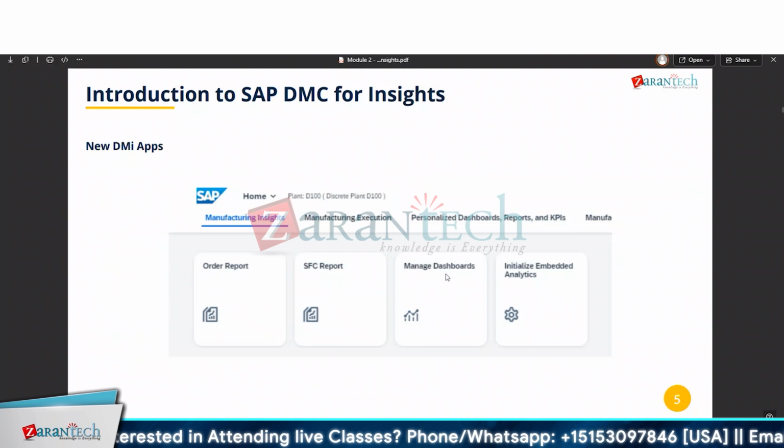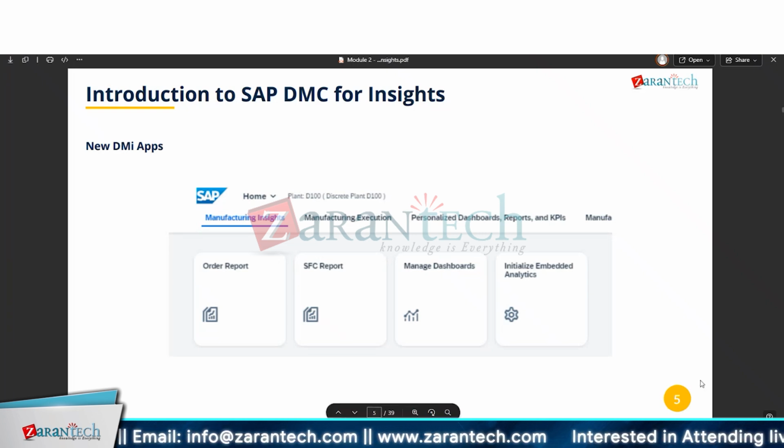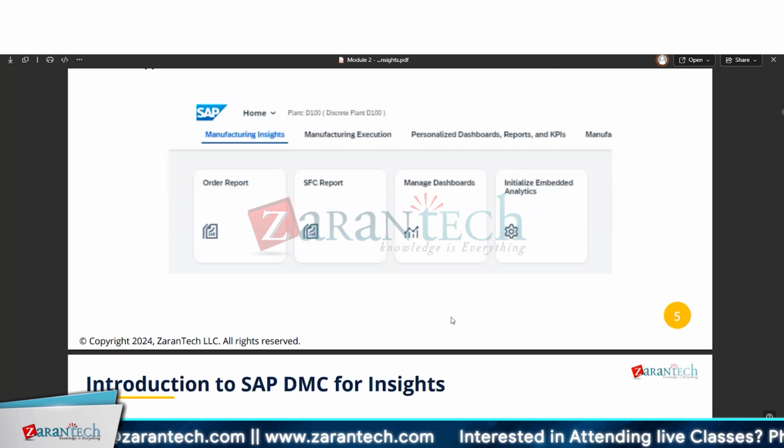Then we have line monitoring, which gives you an overview of your overall production view. That is a kind of POD, a standard SAP POD, the line monitoring POD. We will go through these five applications in this module.